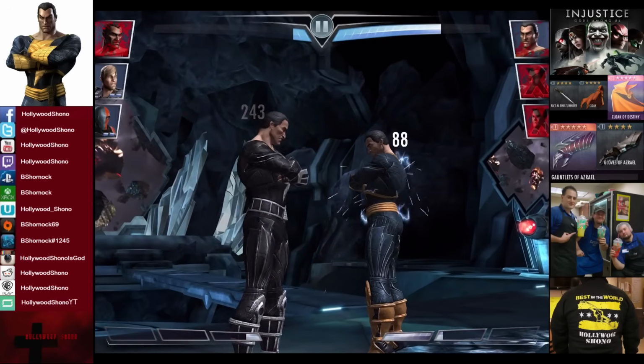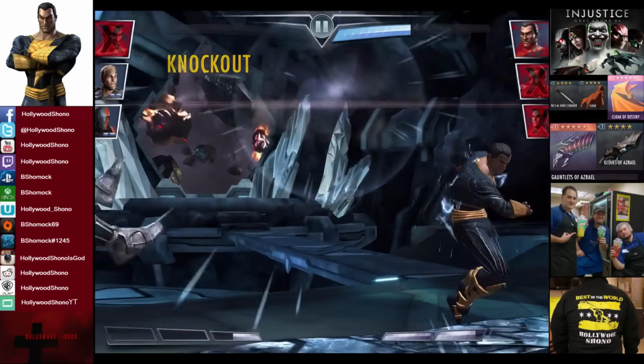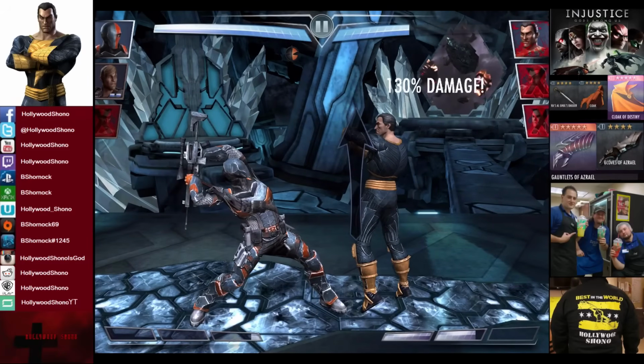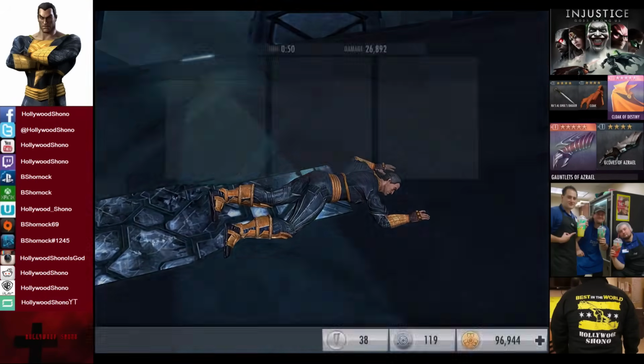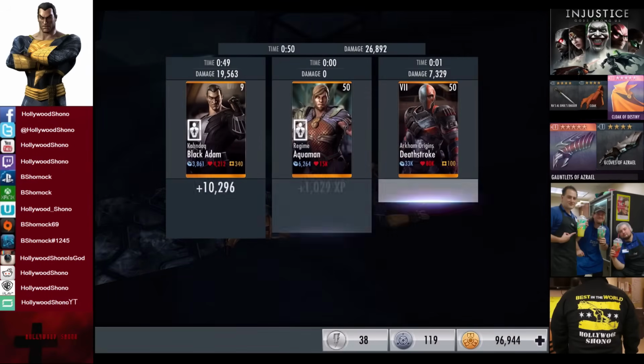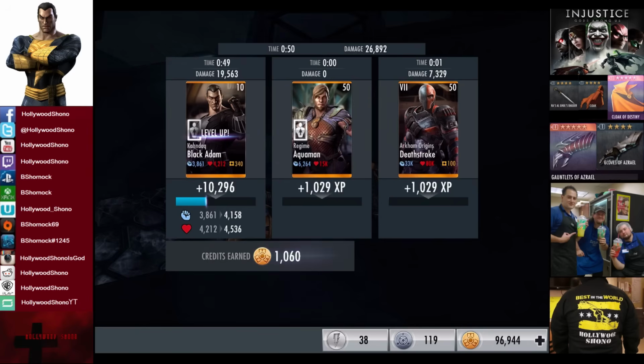I like doing Battle 32 for new characters because it's a really good test. If they can actually do the fight by themselves, it shows that the card is pretty good. In this case, it looks like Black Adam falls a little bit flat. 10,296 XP as Kahndaq Black Adam gains a level of 10, 1,060 credits.